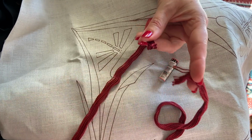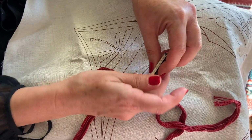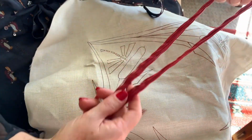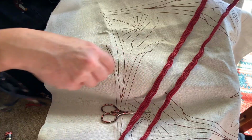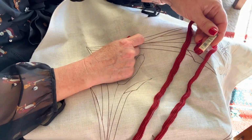Get rid of that waste knot. And then I'm going to go ahead and feed it back through my paper wrapping. And now I have my thread at a really great length. And then I also have a reference to what this color is.